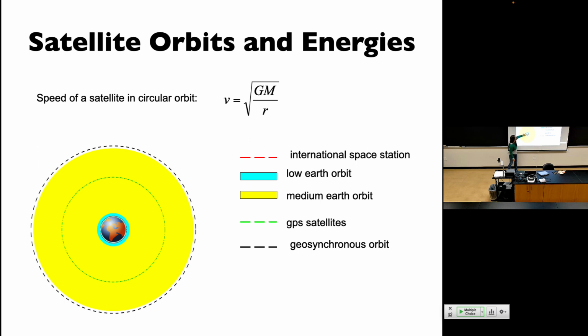So remember, we have these types of orbits. This is low Earth orbit. How fast are satellites moving here? Very fast. If you get a satellite tracking app and you look up, most satellites are moving pretty fast because you see them go all the way across the sky. You can watch them moving. That's how you know they're not stars, because stars don't usually move like that.